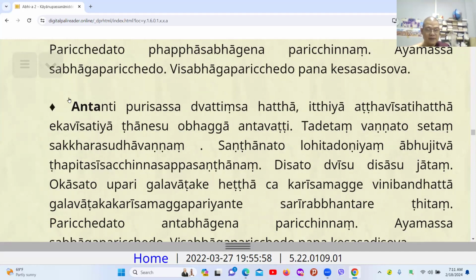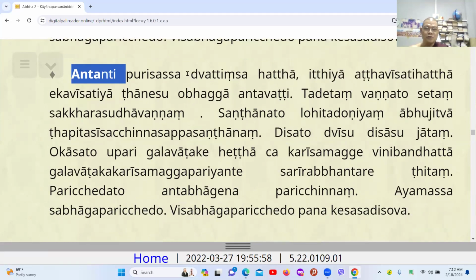Here, the intestines. For the man, there are 32 hands. One hand is about one foot. So 32 hands long. For the woman, only 28 hands long. So we say in Myanmar, women have a short intestine. The woman has a shorter intestine than the man, and the man has a longer intestine than the woman. For the woman, only 28. 32, 28, four different, you see four inches difference. Let's say inches: 32 inches for the man and 28 inches for the woman.